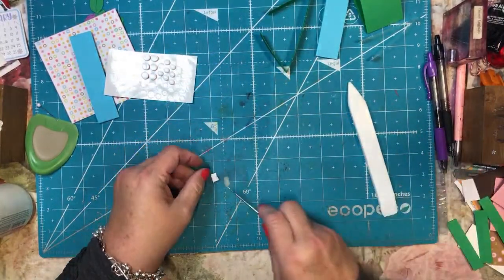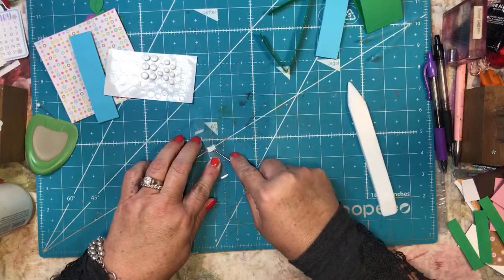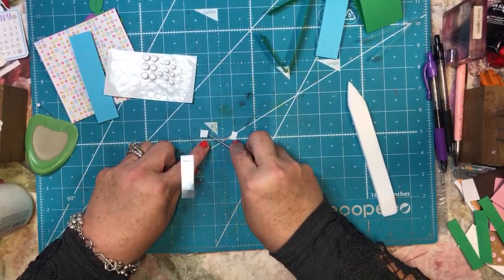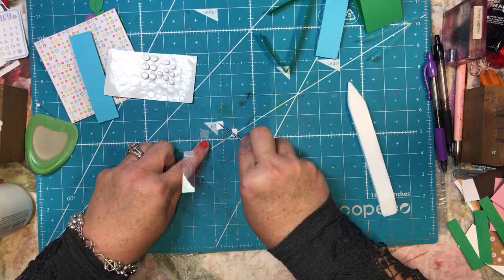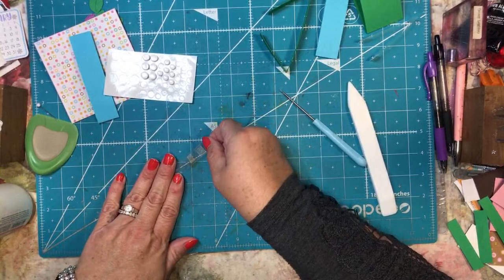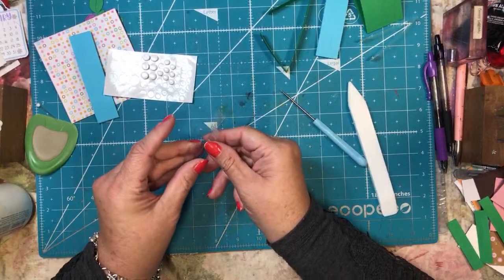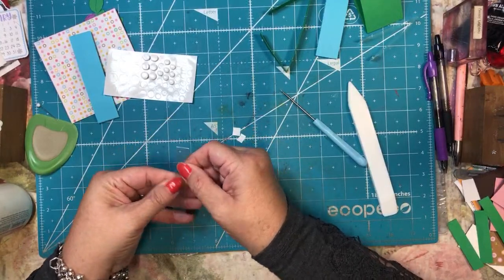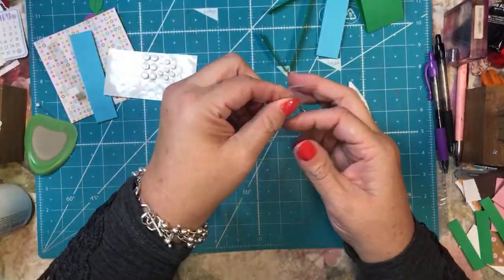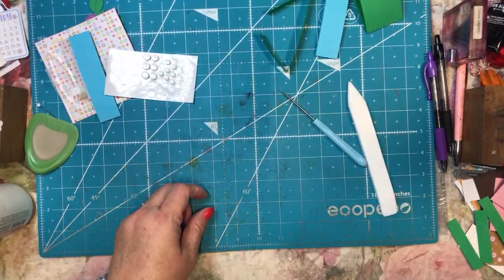You can go ahead and put this together. These window acetate pieces are a little bit harder to work with just because you can't see them. So I try to get those worked on and put some tape on them quickly, because I know I will lose them if I can't find them — they're clear. This one is ready to go with its fold, and the other one still has the tape paper on the back.